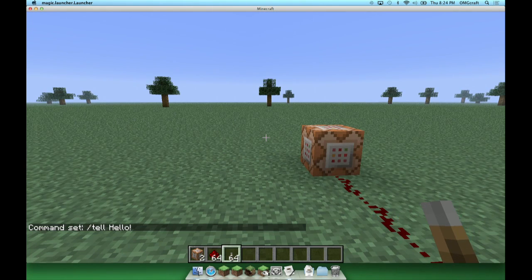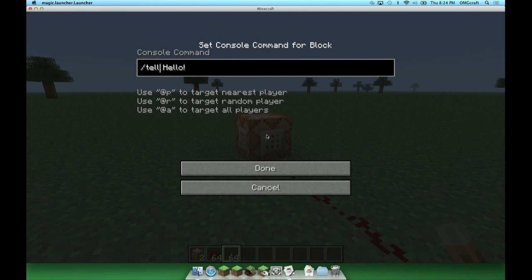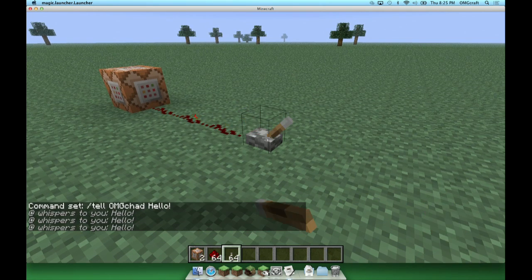And the reason is that the tell command should be specifically directed at a player. In the server console, when you use the tell command, it's normally to tell a specific player, not to tell the whole server. That's what the say command is used for, to say something to the whole server. So what it's looking for is someone to tell. It's not printing an error message for me to see. So I'm going to go ahead and click into here, and I'm going to add my name, OMG Chad, and let's see if this works. And there you go. It whispers at me, only at me, hello.